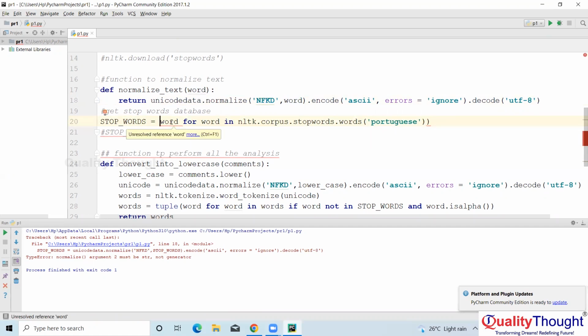So whatever output you are getting, I will apply this normalize text on this w. So each word is being passed. That's why now word is a string. Each word is being passed.